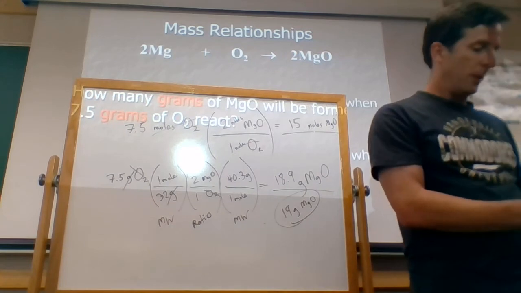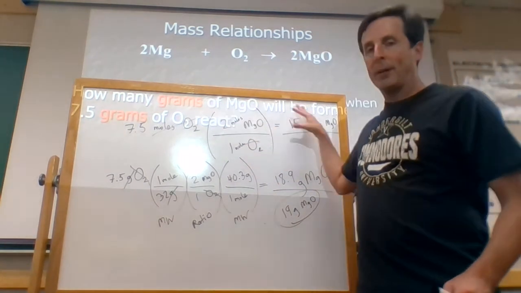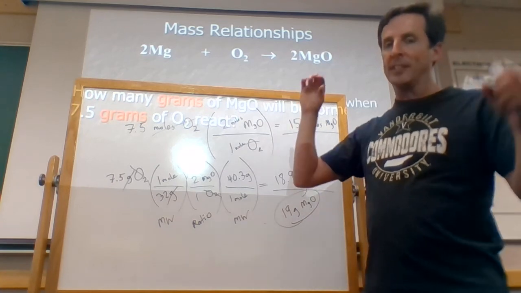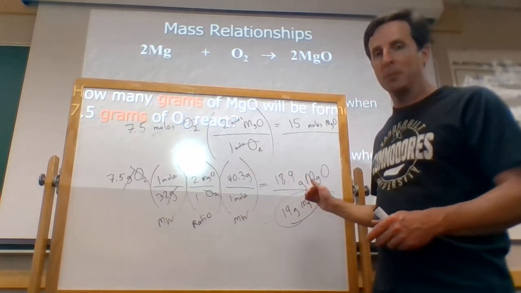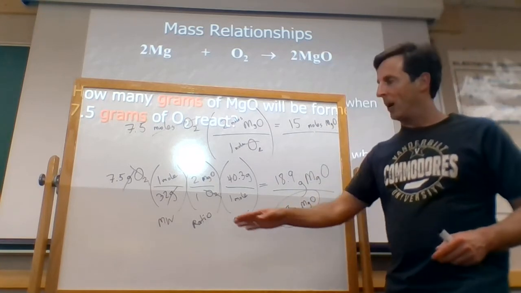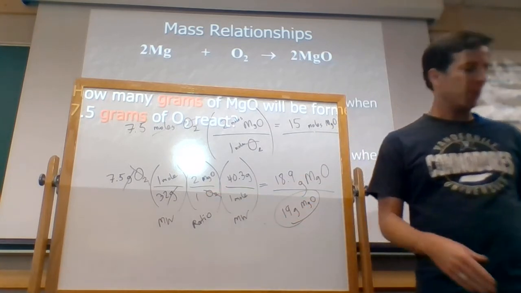All right, so if I'm doing a mole-to-mole calculation, that's just a 1-step quick one. But if I do the same thing, but it's grams to grams, it becomes a 3-step calculation. Make sure you get this down. It's probably the most important thing we've done so far in this chapter.